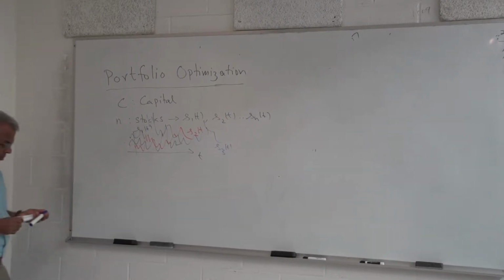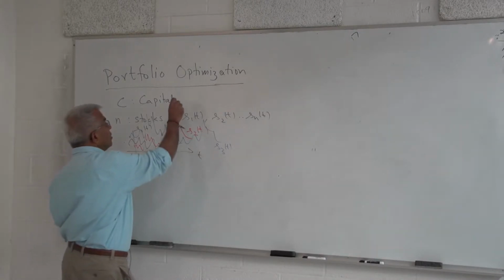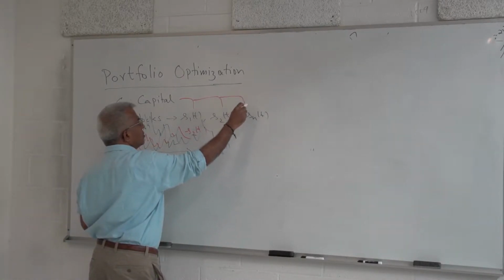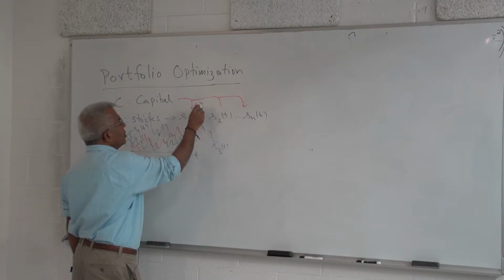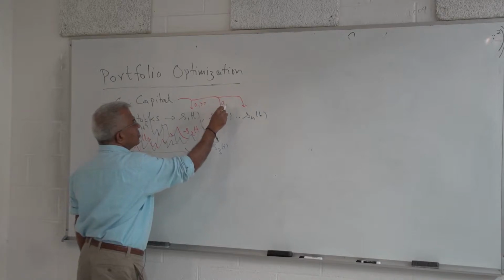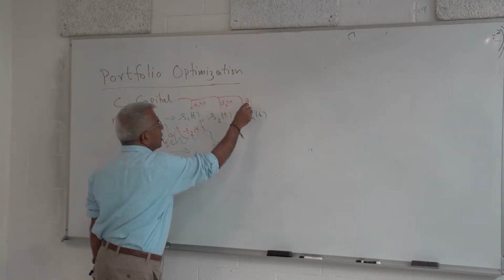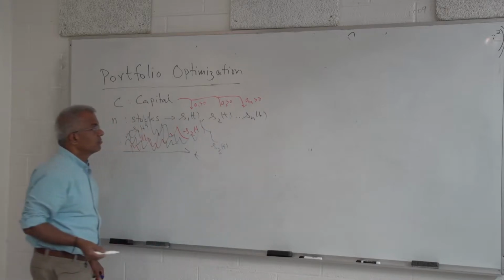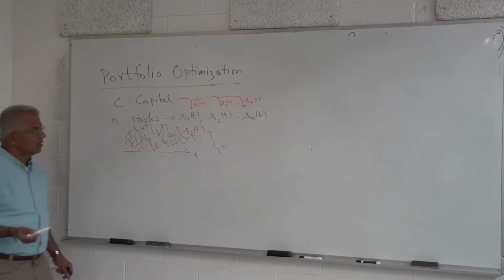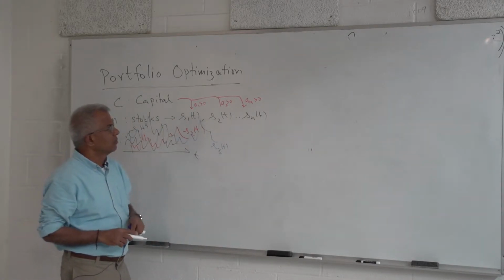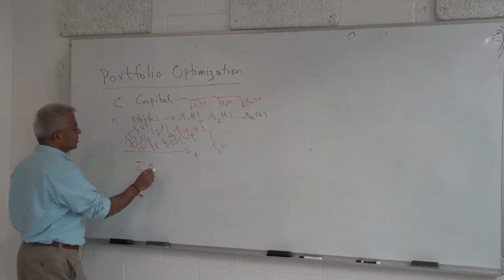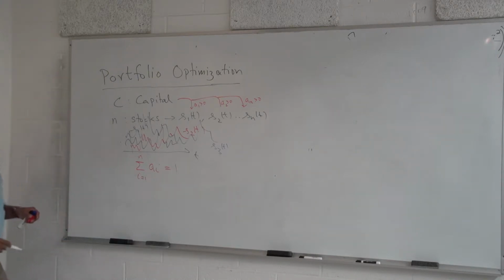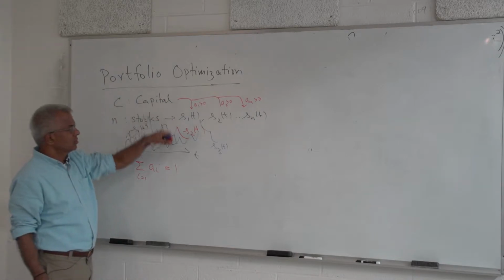So the question is, how do you distribute the capital into these things? What is the optimum? You could say some fraction A1 goes into here, A2 goes into here, and AN goes into here. Of course, the fraction has to be non-negative, or strictly positive if you are going to use all of them. Another condition is that all these Ai, i equal to 1 through N, should add up to 1, because we want to exhaust the total money.